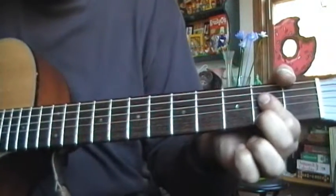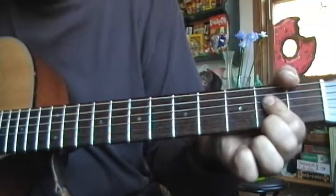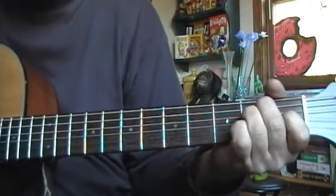E, A, D, A. The picking pattern changes throughout the song, so you're gonna have to feel that one out a little bit.